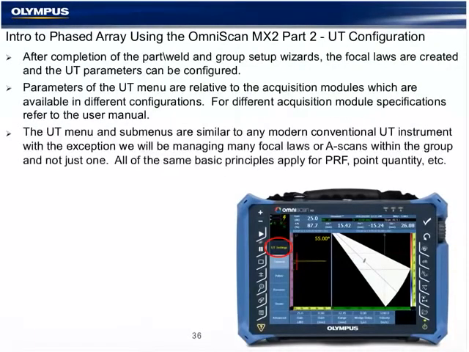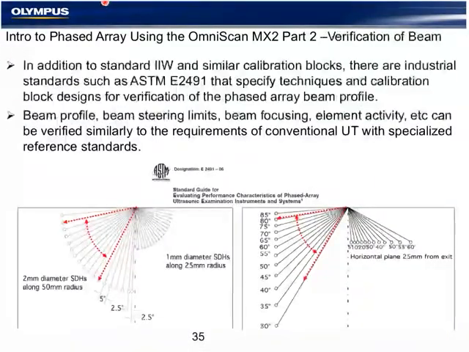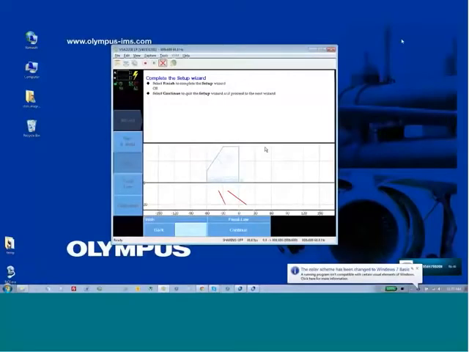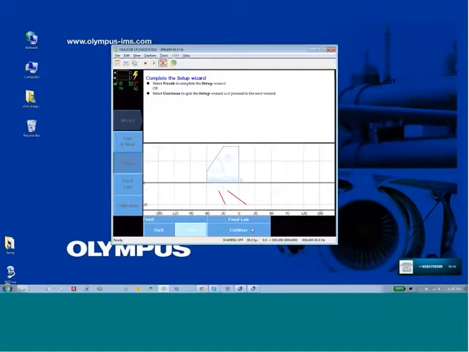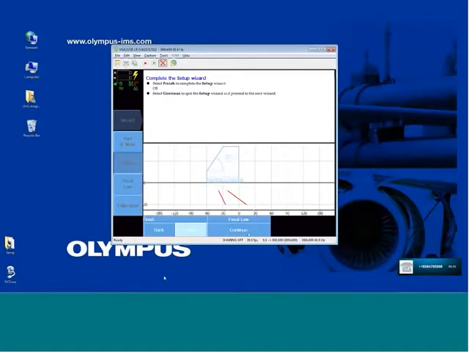So we're going to transition back to the instrument again and complete our setup. So at this point in the software, we completed the setup wizard, and now we have an opportunity to continue to the focal law setup here, which would be the same thing as the focal law setup here.